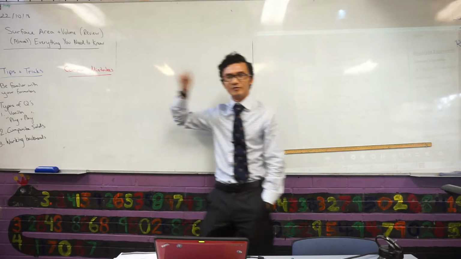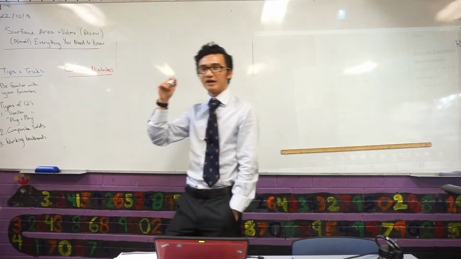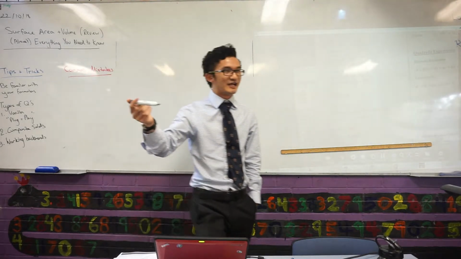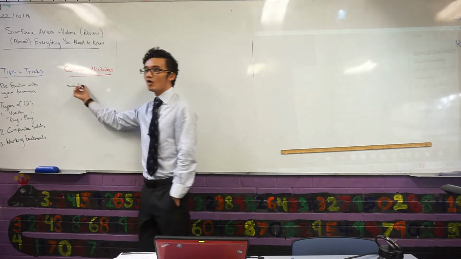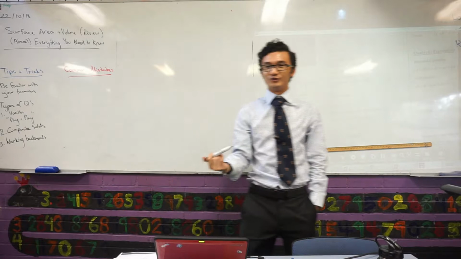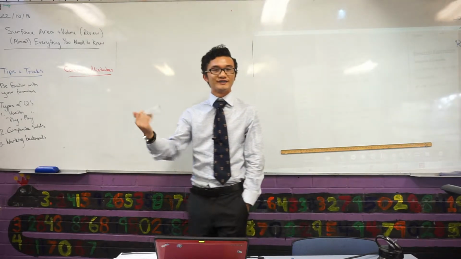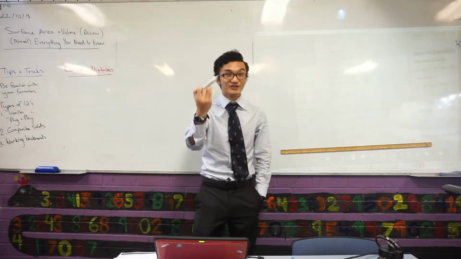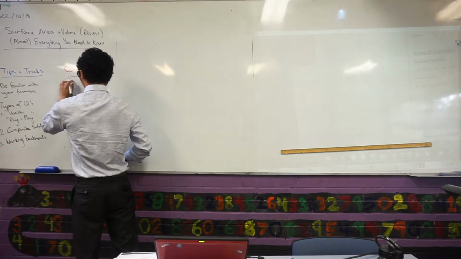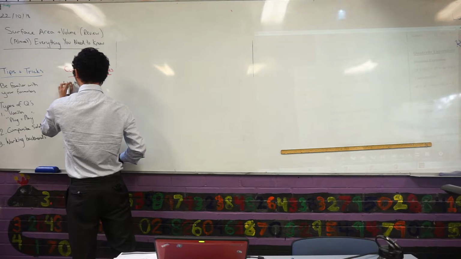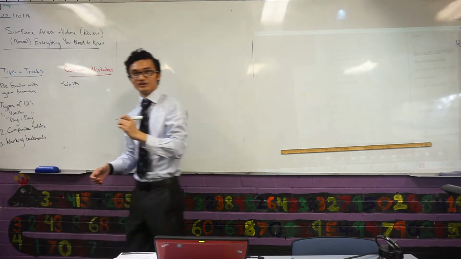Let me talk about those common mistakes first, though, because these are things that can cost you so dearly in the exam, because every mark counts, but they can be corrected so easily. When you're working with surface area and volume, what do you always need to include at the end of your answer? Units, right? Such an easy thing to add, but it can cost you so dearly. Units, right?